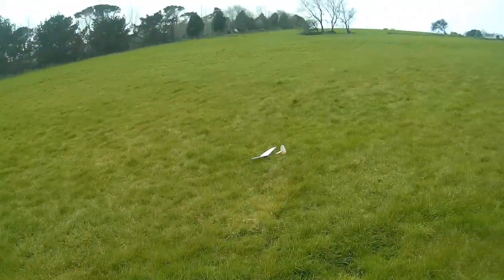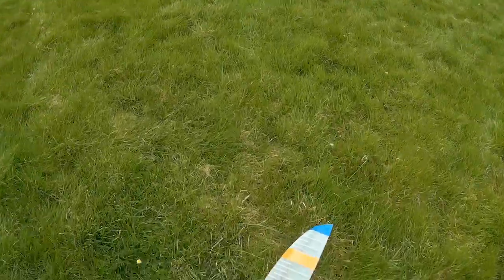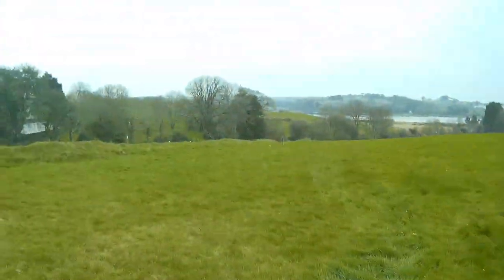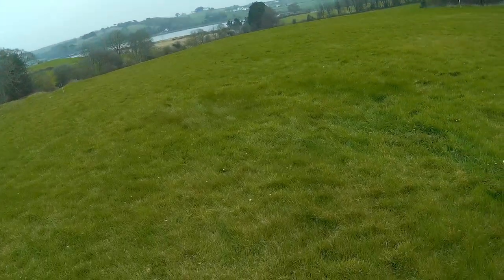Well, that was nice. Just for a few moments there, nice gentle breeze. Just shows the strength of wind can just be blowing away any sort of light bubbles of lift there. Well, what I am liking about the Pug V2 at the moment, I suppose the 10 grams of weight helps. So getting some good launch heights.